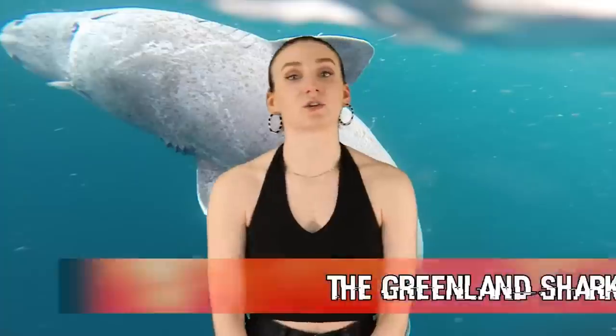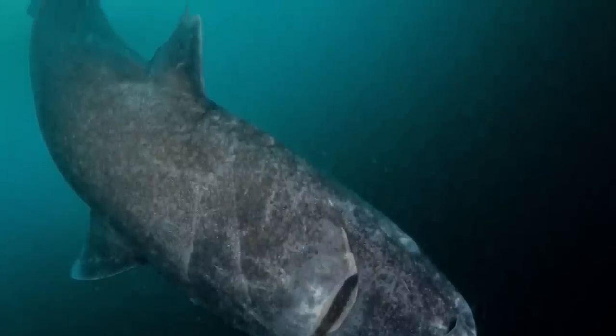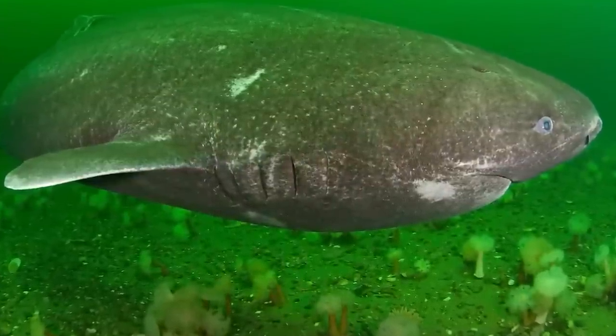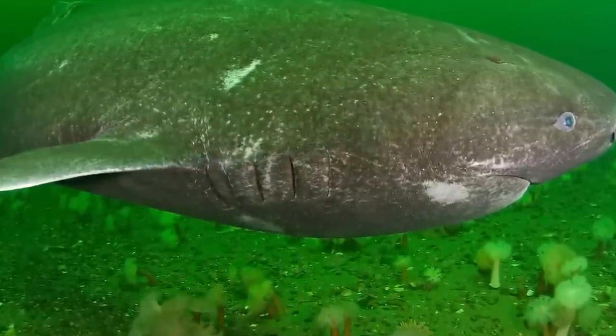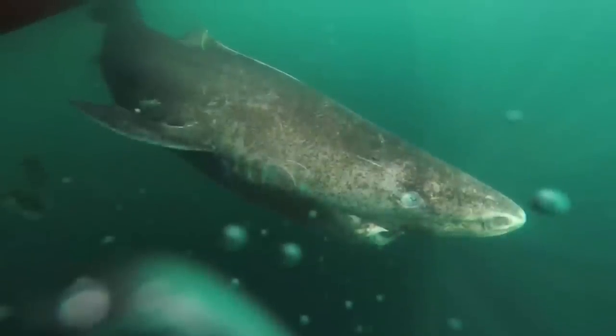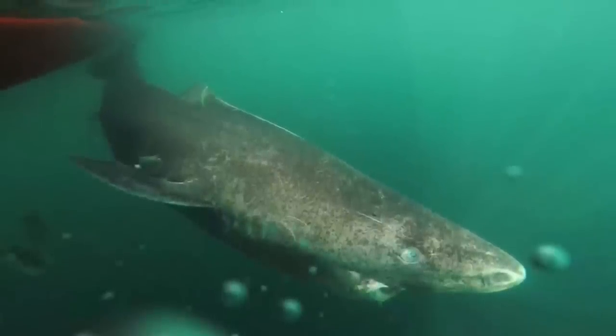In our 3rd spot we have the Greenland shark. This shark is said to be one of the longest-lived vertebrate animals, one of the world's largest carnivores, and one of the most successful predators in arctic waters. These massive sharks are about the same size as a great white shark and eat crustaceans along with things that have fallen off the ice shelf above. Creepy worm-like parasites like to attach themselves to these sharks' eyes and literally eat their eyes out. The Greenland shark lives for at least 250 years — one lived for 400 years, and some may live to be 500. For reference, a great white shark lives for only 70 years.